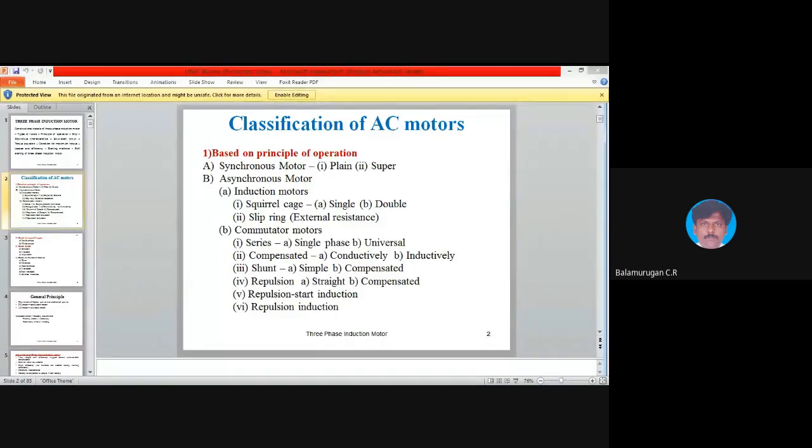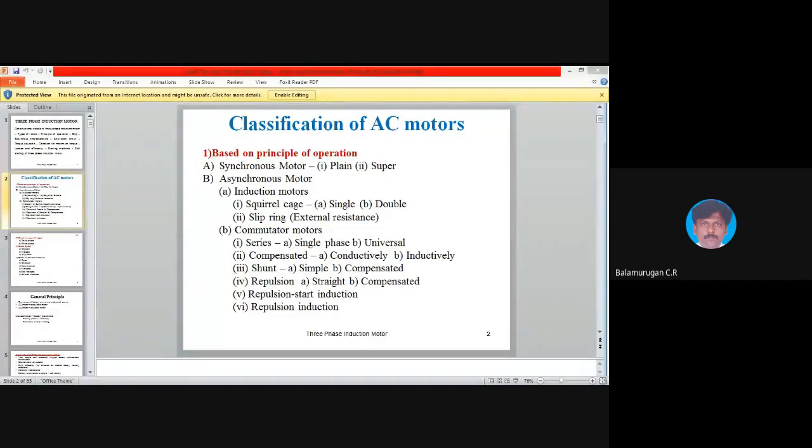So what are the advantages and disadvantages of the 3-phase induction motor? Afterwards we will discuss the construction, then you will know why these advantages are given here. The 3-phase induction motor is very simple, and the construction is unbreakable. It has a strong construction. Cost is low, it is reliable, with high efficiency and minimum maintenance.